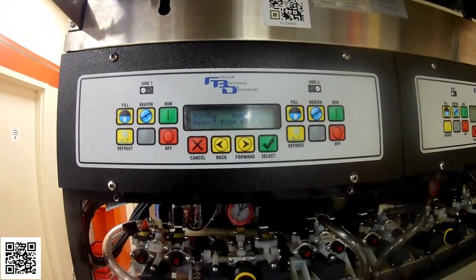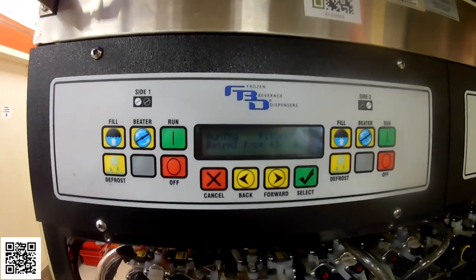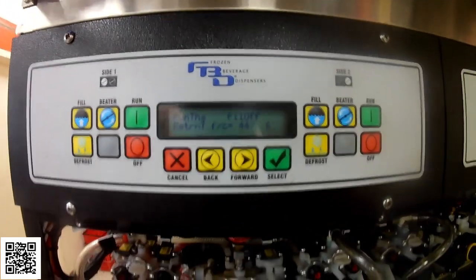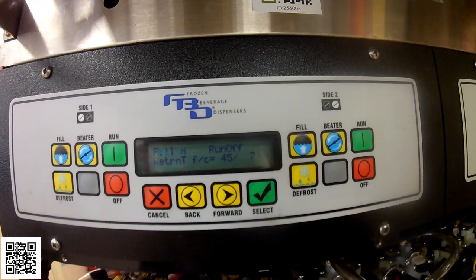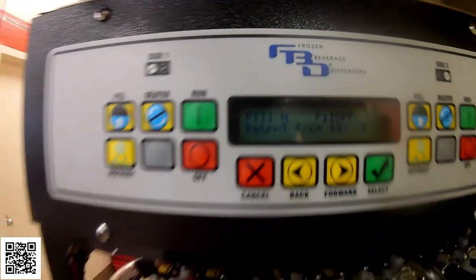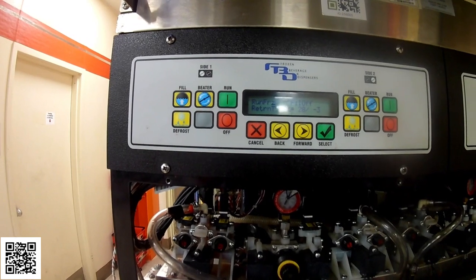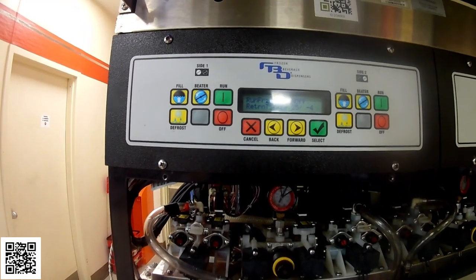So let's see when this kicks back into freeze mode. Right now we're at 43 degrees. 44. Right at 45 degrees, see? It went back into freeze mode. So that's good. I'm going to let this cycle a couple more times, but it looks like we're good to go. I'm going to go ahead and start putting the panels back on and everything, and then we'll see what it does.